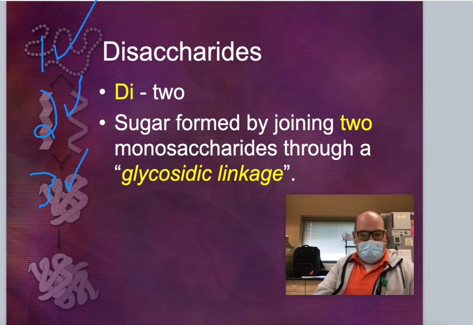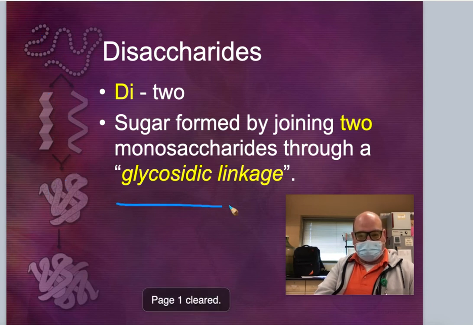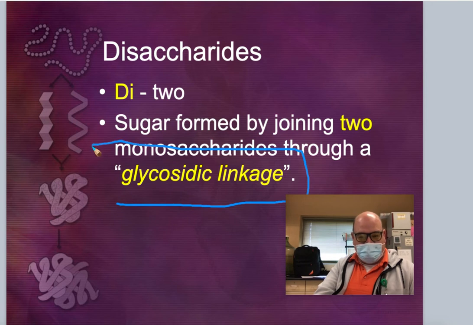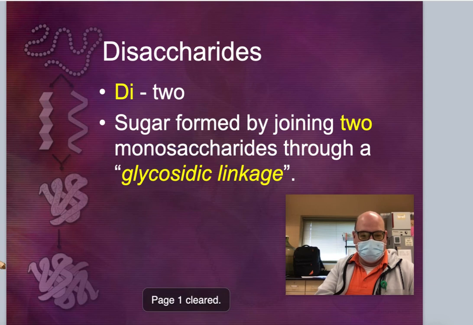So why do I bring that up? Because this is probably a level 3 word. Glycosidic linkage is a word that just sort of means sugar side. So these guys make linkages on the sides of these rings, and that's what we call these, glycosidic linkages. Let's look at a picture of it.